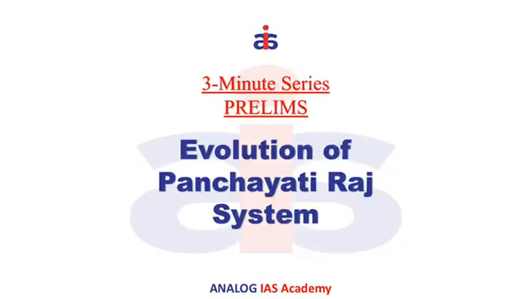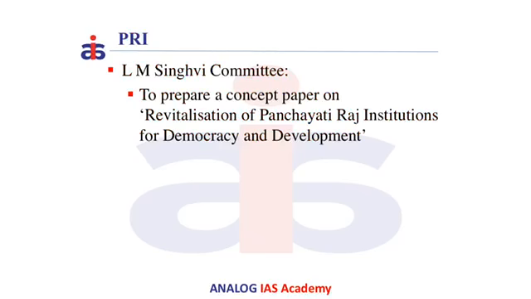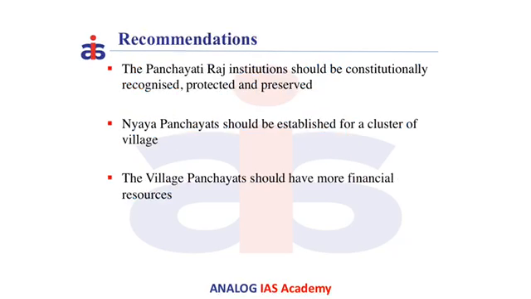In this video series on the evolution of the Panchayati Raj system, this is the last video, where we'll be discussing one of the important committees that finally led to the development of Panchayati Raj institutions in India. One of the last and important committees is the Singhvi Committee, formed by the Rajiv Gandhi government in the year 1985, and the sole purpose of forming this committee was to prepare a concept paper on the revitalization of the Panchayati Raj institutions for democracy and development.